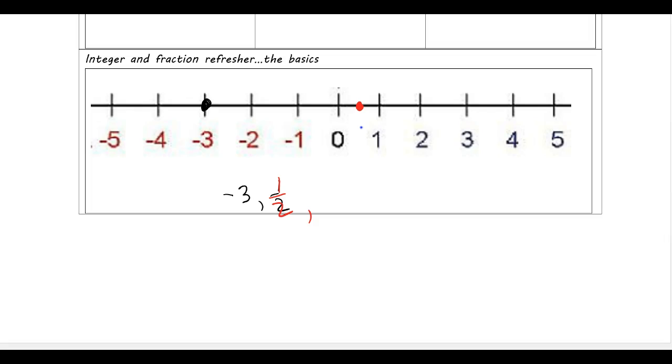Like, what if I asked you to do 11/4? Okay, well, 11/4 is an improper fraction, so you would have to approximate that, and you'd have to say, okay, well, 4 goes into 11 twice, with the remainder of 3. So this is the same thing as 2 3/4. So when you go to put it on the number line, you'd have to go over 1, 2, and then 3/4 of the way. So maybe right here. This is not an exact science. This is just a guess, kind of an approximation. And that's where you could put that number. And hopefully you remember how to turn an improper fraction into a mixed number. You just divide, and then the remainder goes on top, okay?